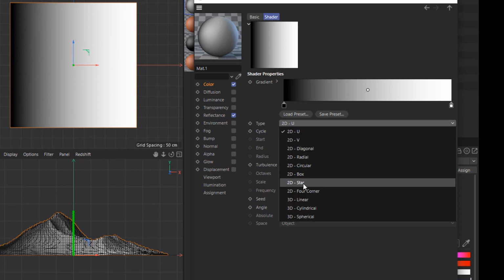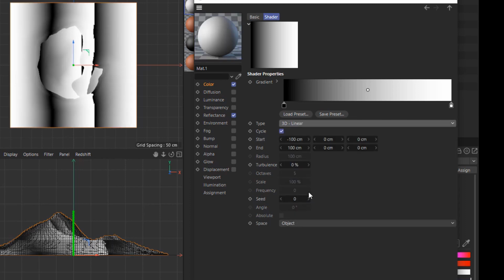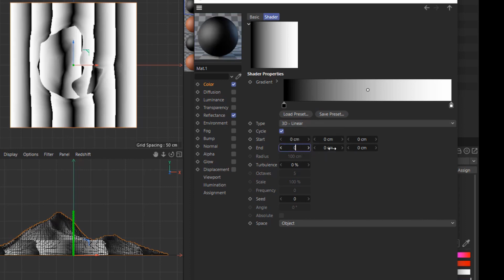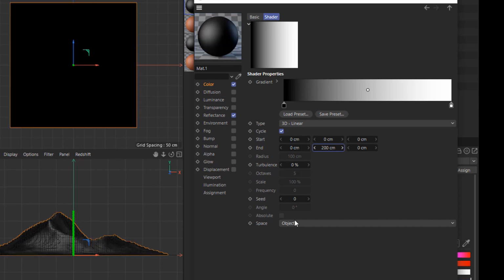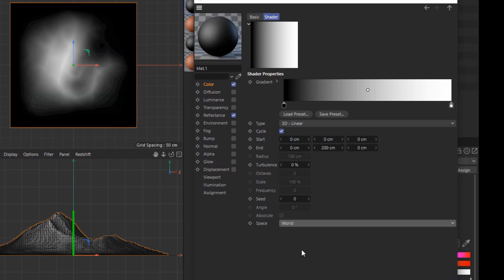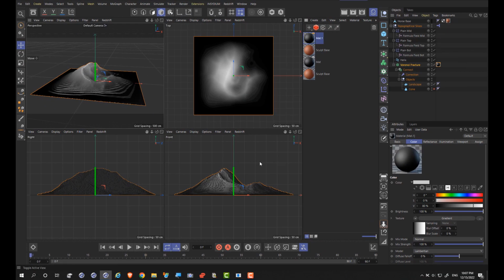We're going to make it a 3D linear, and we want it to start at 0, 0, 0 and end at 0, 200 to start with, and let's make it world space. So we should have a different gray on each of the various elevations here.